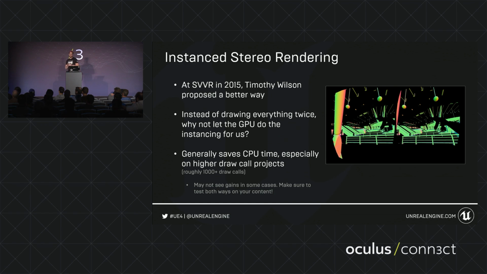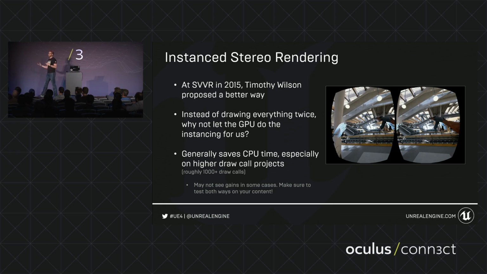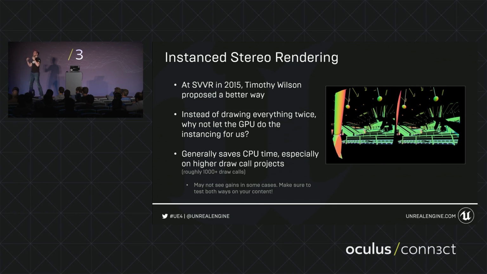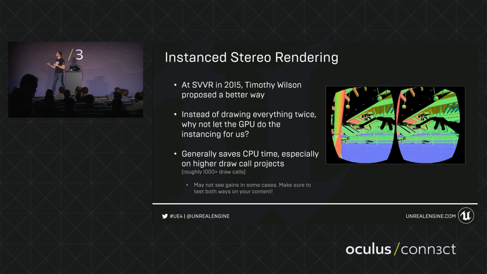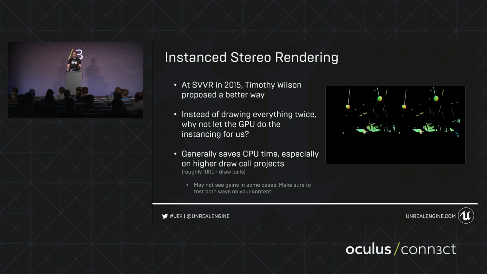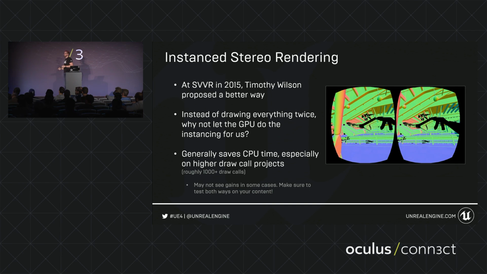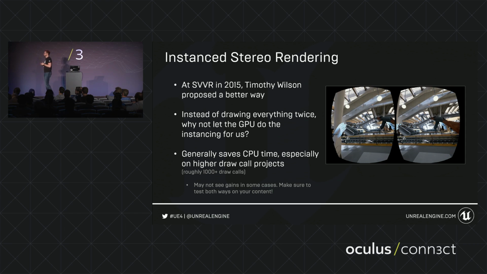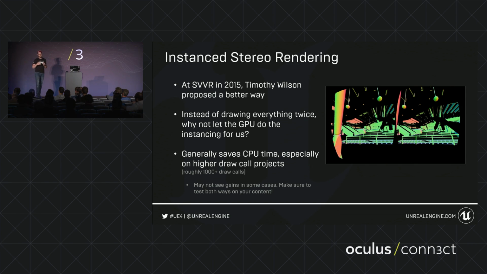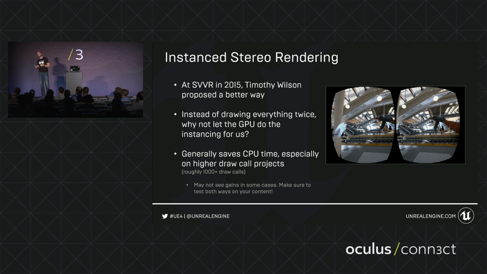So at SVVR in 2015, Timothy Wilson proposed the concept of instant stereo rendering. Why not let the GPU instance everything off and then just incur a single draw call for both lenses? So generally, the idea here is you're saving CPU time because you don't have to do that double drawing. Now, this is something that, again, is on natively in Unreal Engine 4, but it's also important to make sure you do a test case with your content if you want to use it, because this is going to be a fairly large benefit for higher draw call scenes.